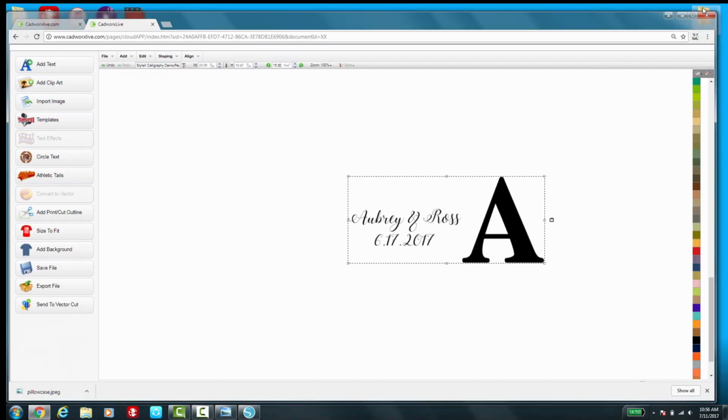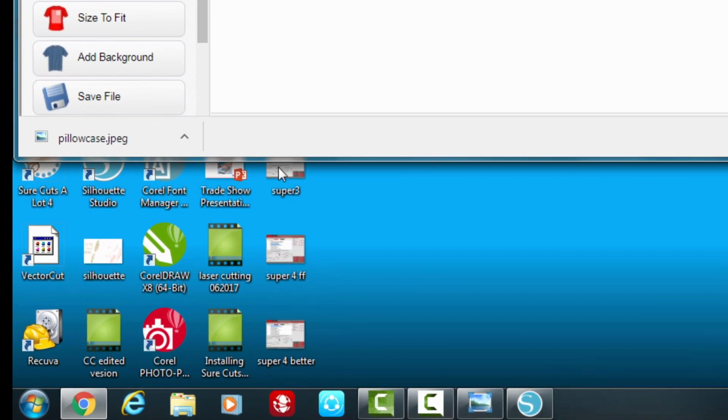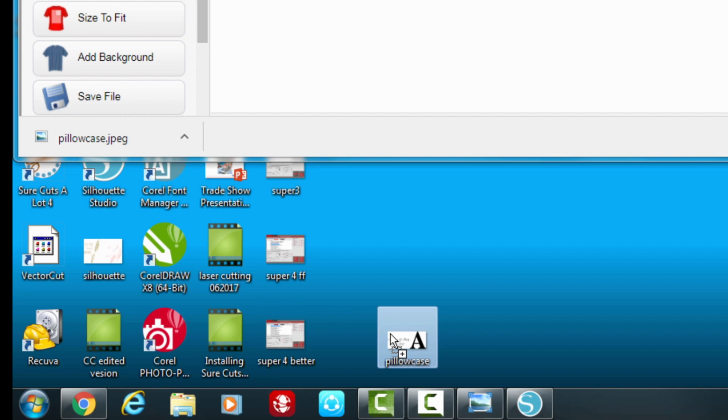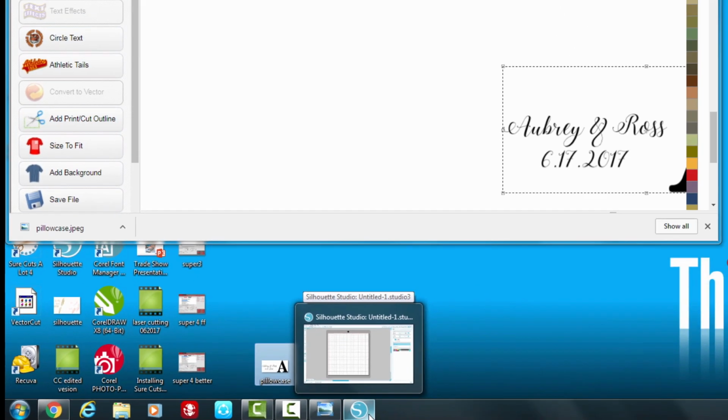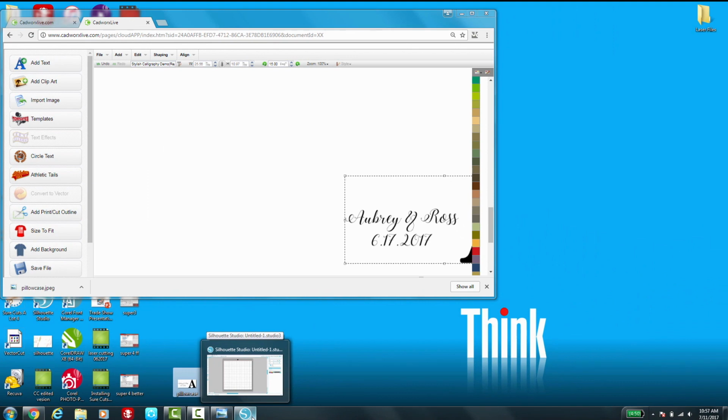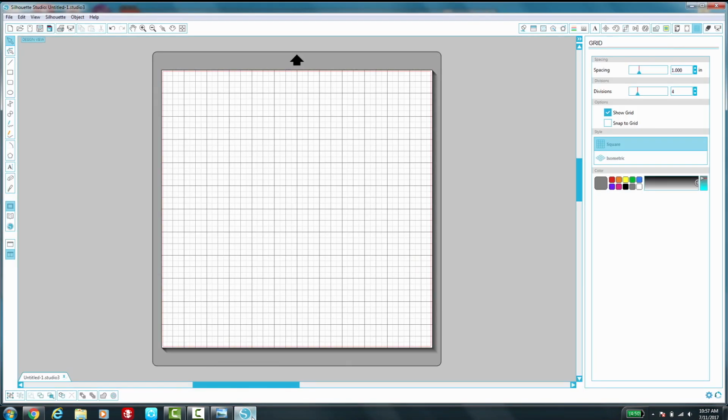And then I'm going to make this screen a little smaller and just drag this right to my desktop. All right, so I have my pillowcase file right there. Just going to drag it to my desktop. That way it's easy for me to find whenever I bring up Silhouette Studio. All right, so I have Silhouette Studio right here. I'm just going to click that and open it.